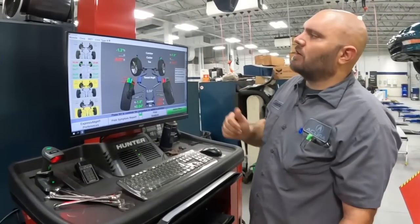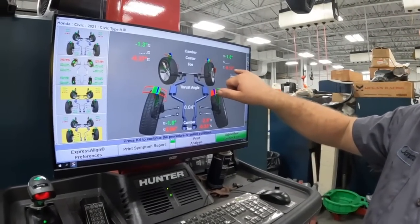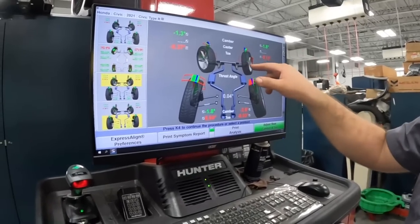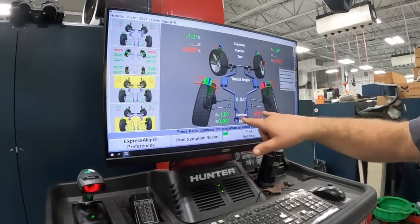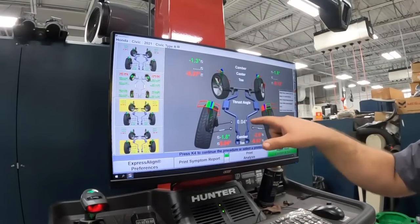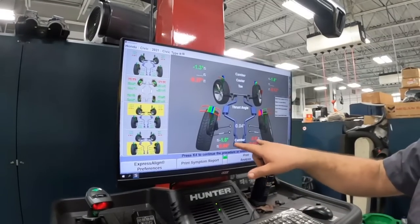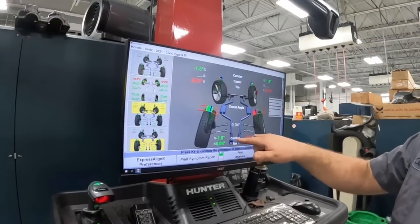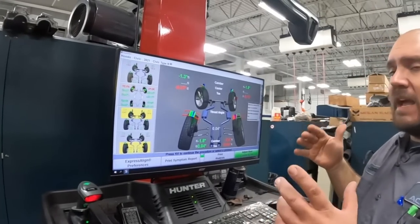All right, so here are our initial specs. Negative 3.7, negative 1.1 here in the front. That's what we expect from the toe being off. The back isn't too far out. We have 2.6 on the right, 1.8 in the rear. A camber kit would help us equalize that out. I don't think we're gonna worry about it too much, but let's go ahead and start with our rear toe. This adjustment on our rear toe will affect our front toe, so we'll see how it is after that.